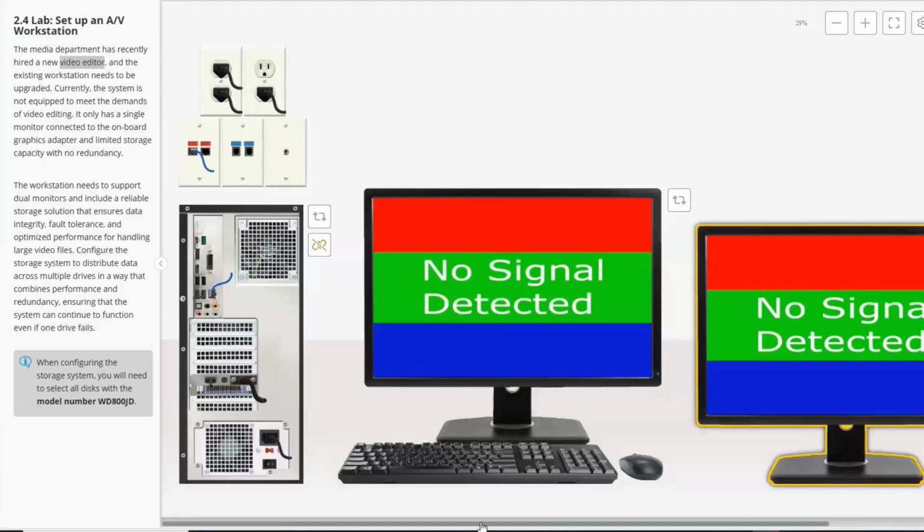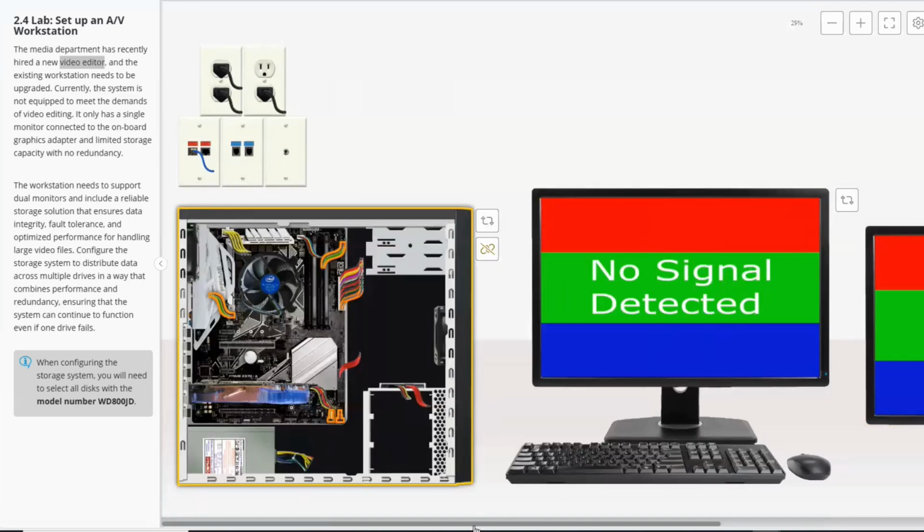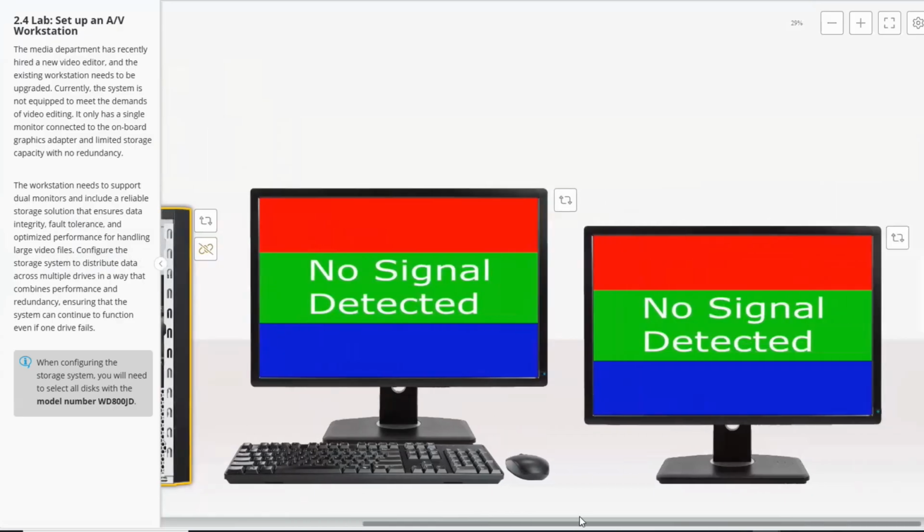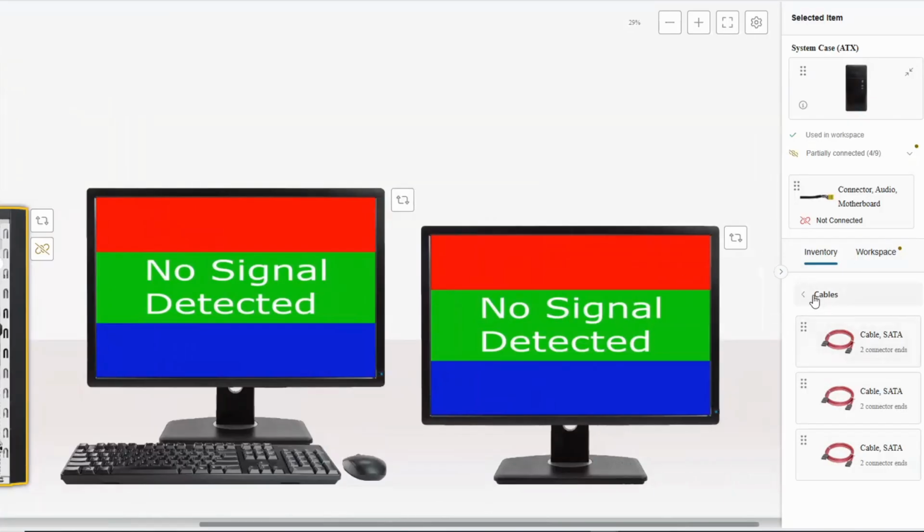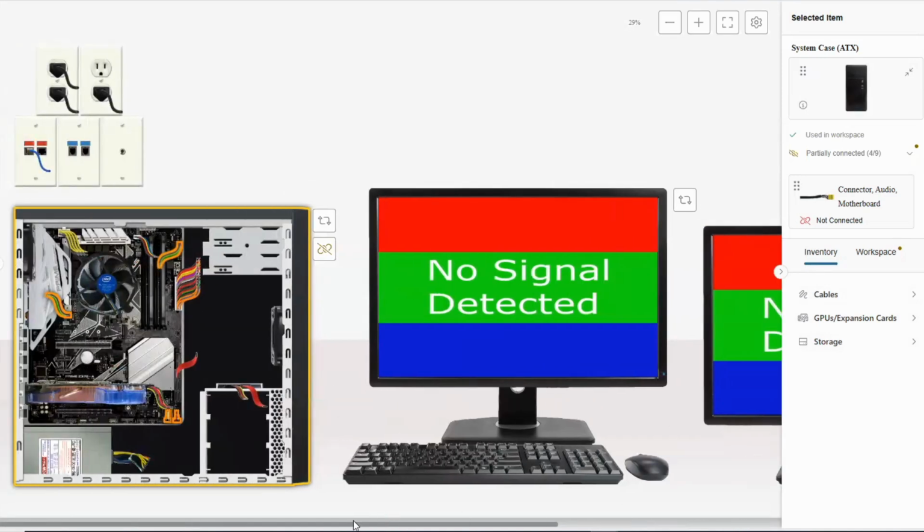So now we can go back to the motherboard, and then we have to go back to the drives, because as you guys already see down here, there are different things: data integrity, which means the data is not lost, fault tolerance, and optimized performance. So many things are mentioned down here. So as I said, that should be done by implementing different drives into the motherboard, which we have down here.